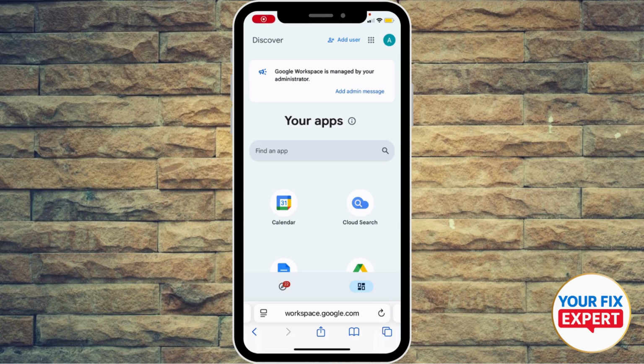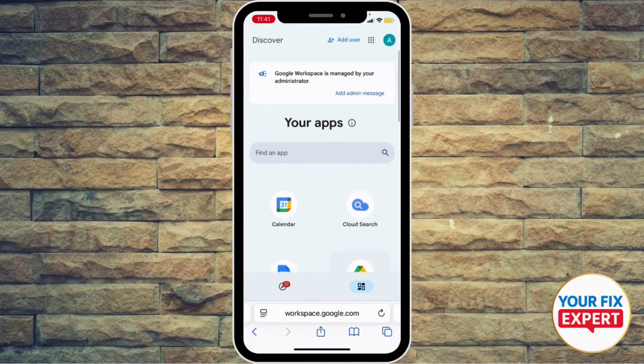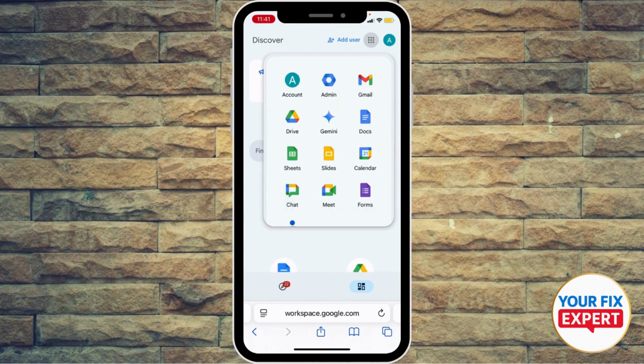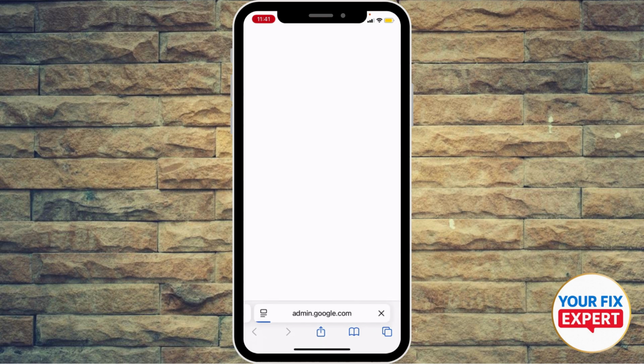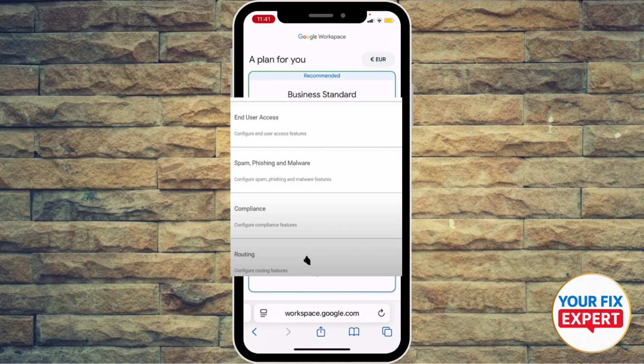Hey guys, to set up a no reply email in Google Workspace, sign in to the Google Workspace admin console at admin.google.com or this front page, and go to apps right here at the top right, and you're gonna see Gmail, right? Press Gmail, and as you will expect that I haven't subscribed or bought the domain yet, so you won't be able to access the next steps.